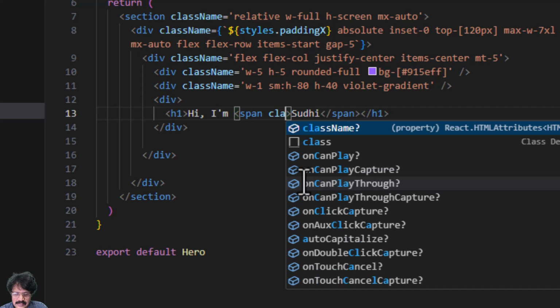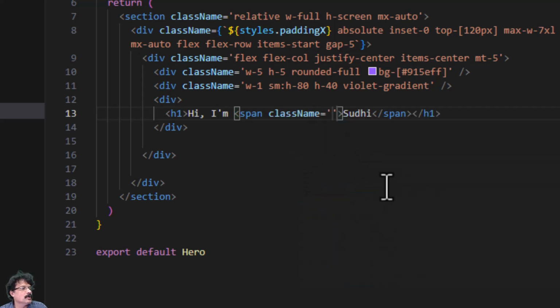The class I am going to add is, I will take this class name, I am going to take the text and it sets its color in square bracket like before. I used the same color 915EFF, the color I used for the lines on the top.